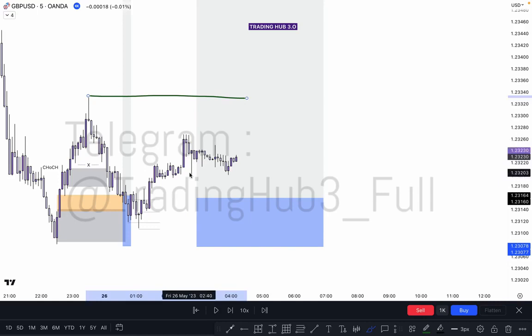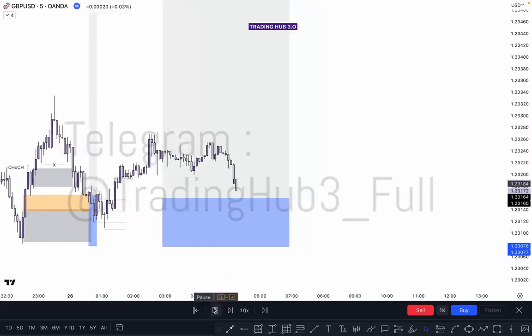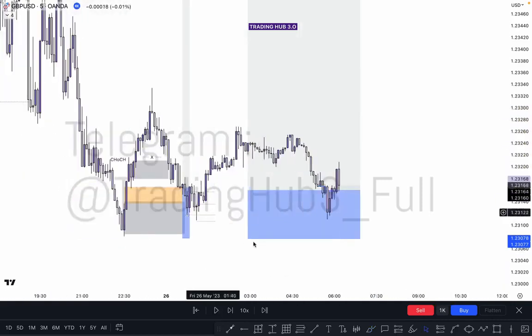Okay, so in this case what happened here, the market tapped here, for example at this point you can see this is the first pullback. If the market takes out, you can also buy here till this one. So these are scaling opportunities for the buy. So first of all, look at this one, what is happening here. Right now the market tapped on your extreme point, which one is here, right? So this is the first one, and just below it this one. So basically we have multiple POIs.